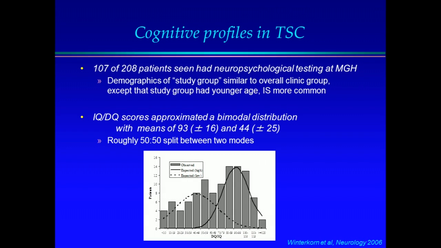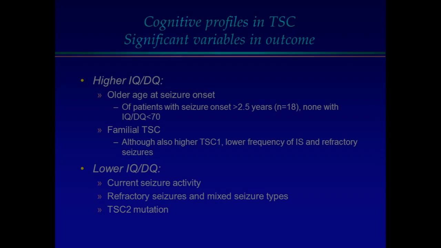This is some of the work we did years ago, and Patrick Bolton, who was here yesterday, and his group have done similar work. If you take a group of people with tuberous sclerosis, you find there's a bimodal distribution of IQ, where about 50% of people, and this is important because many healthcare providers don't get this, 50% of people with TS are completely cognitively normal. 50% have some degree of cognitive impairment, and sometimes it can be profound, sometimes it can be mild. When we looked at this, the folks that had the higher IQ were older when their seizures started.